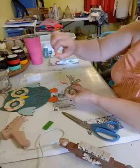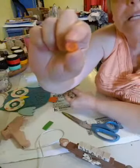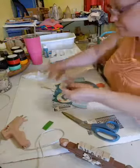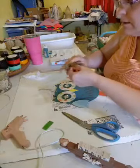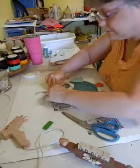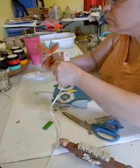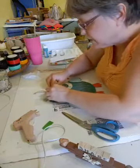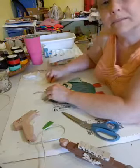And then I picked out this little, I don't know if you could see it or not, this little orange button from my button collection. And I'm going to put that in the middle. So I'm just going to put this bow right here on top of my hanger. So I just put a blob of hot glue right there where the hanger is. And then I'm going to put my button on top of it.